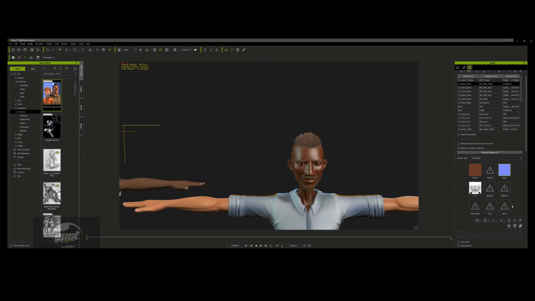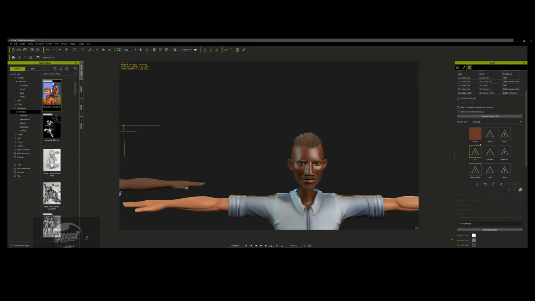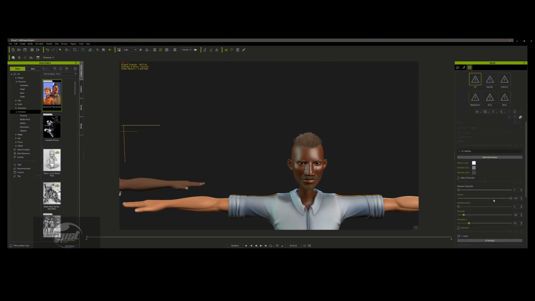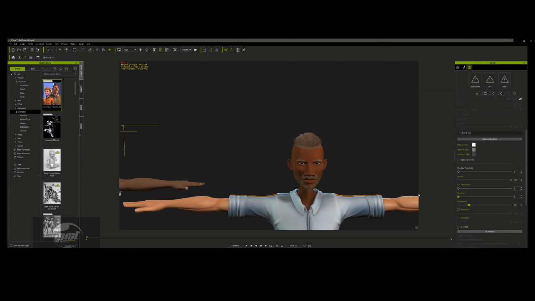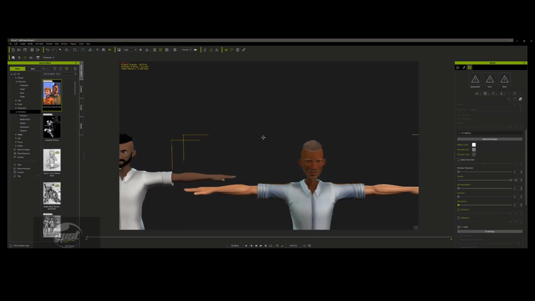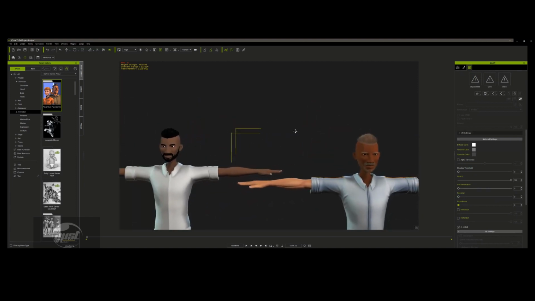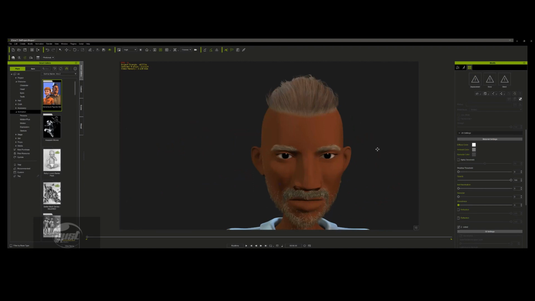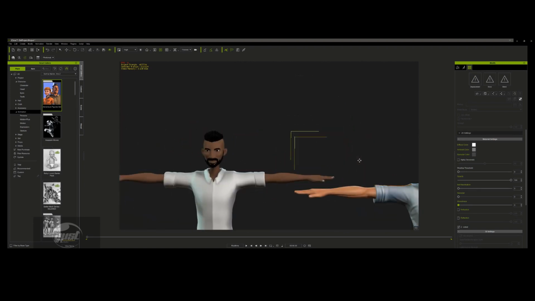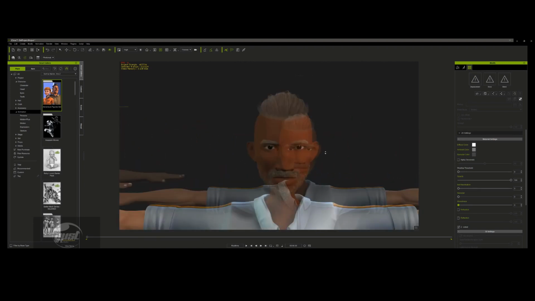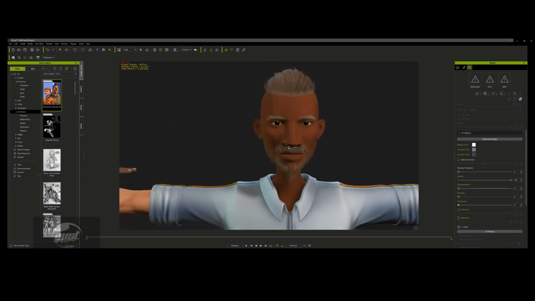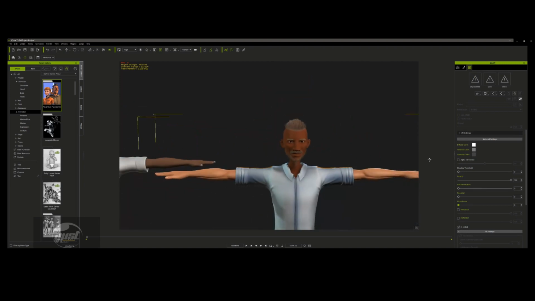I change it to traditional, then I delete the bump map and the ambient occlusion. Then you scroll down, you take the specular down, and you take the glossy down. You can now see it's giving that matte feel. Okay.